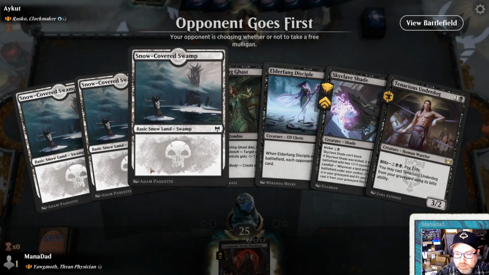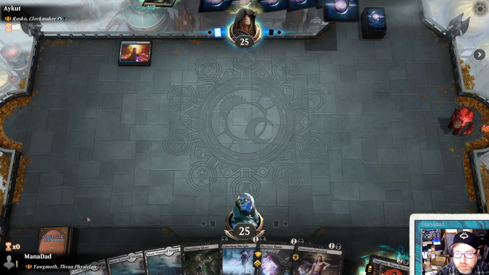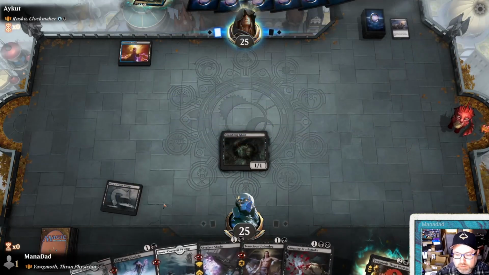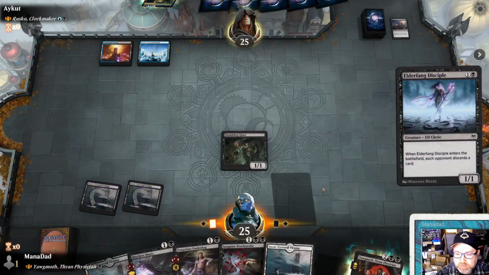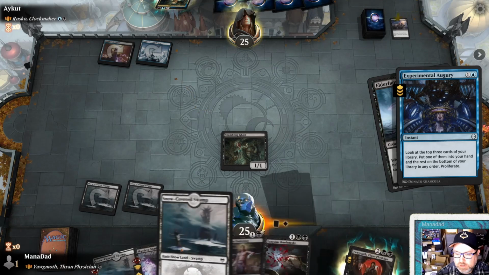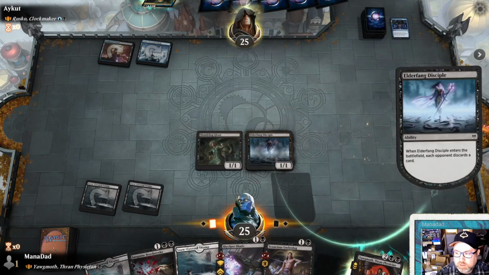Looks like a good hand. Need one more mana to cast our Yawgmoth. They duress. They don't have any targets. Too bad, so sad. They experimentally augur. They don't care about the proliferate. They discard.